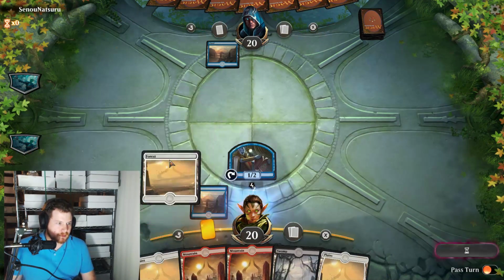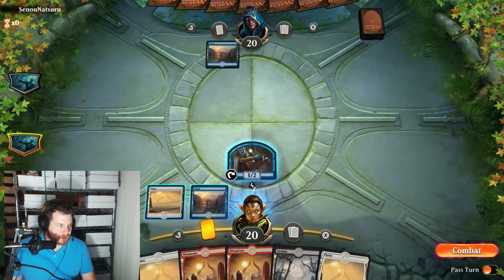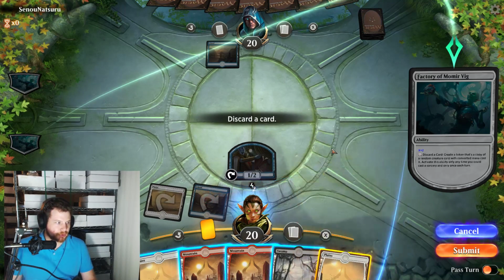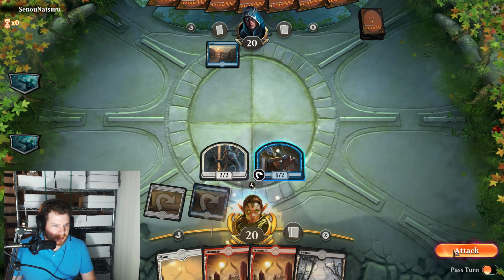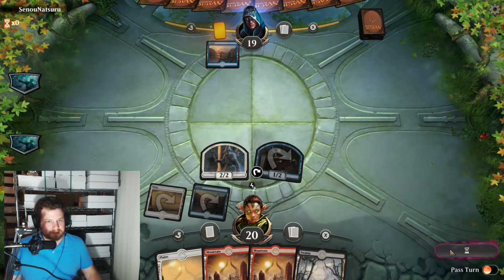Okay. Let's play a Plains. Cancel, that's not what we wanted. Let's do a Momir on two. Discarding Plains. And we get a 2-2. Okay, combat, swing, go. Get in for the beats.